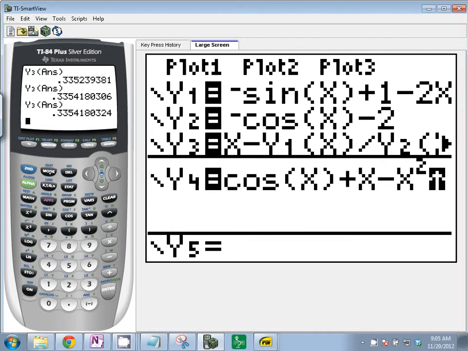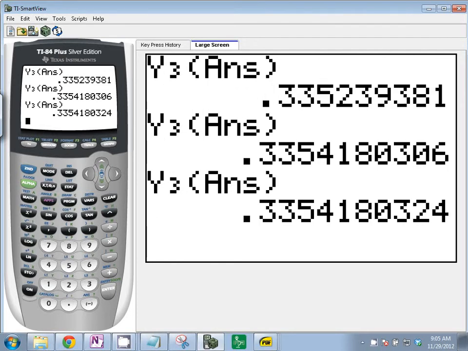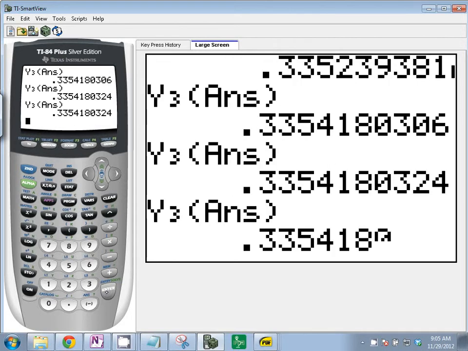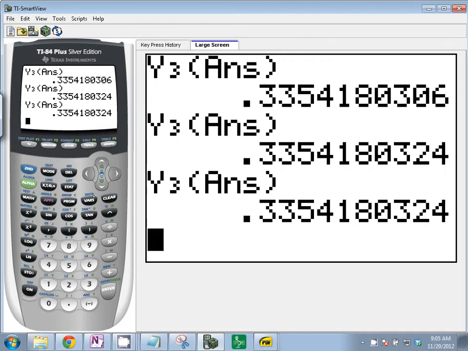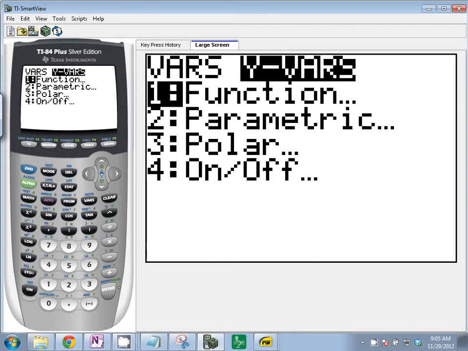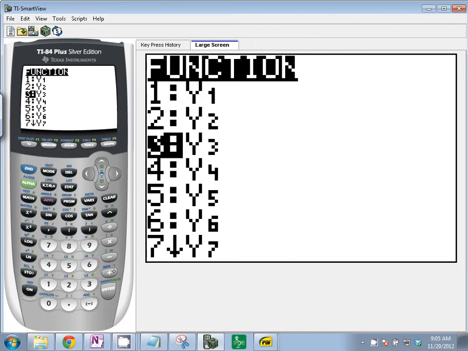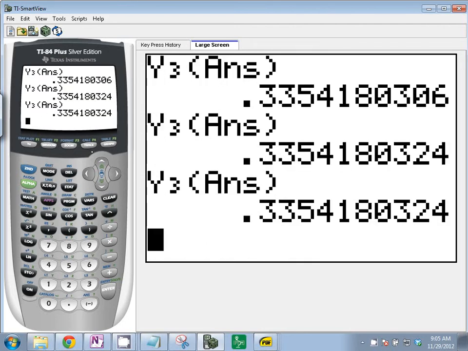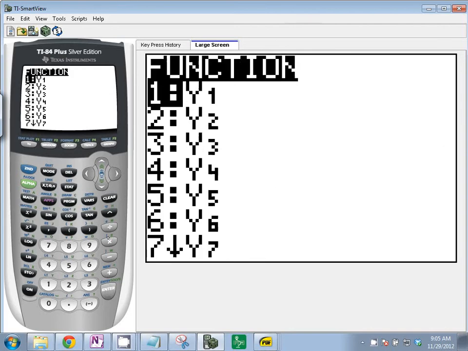So a great way we could do this is to run y3, right? So let's keep on running this. Let's run it one more time here. Second entry. And then I'm going to do not y1, I'm going to do y4, as I entered it as y4. Vars, y vars, enter. Y4 of second answer.